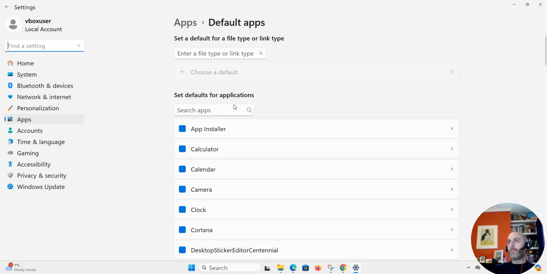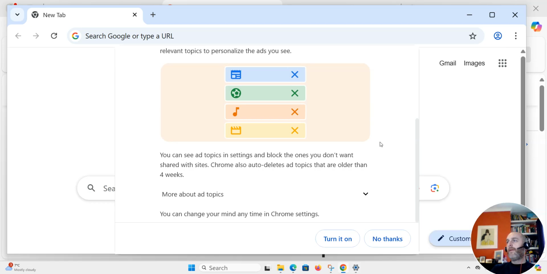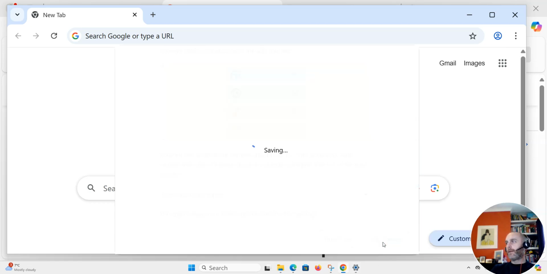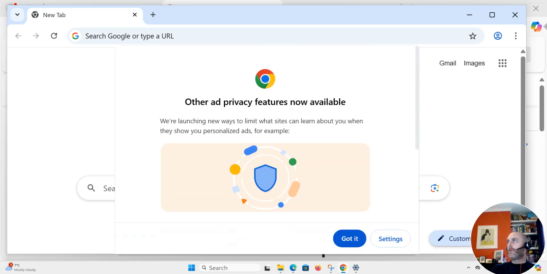Oh, let's pop this up. Now that it's popped up, let's just make sure that we're happy. Oh yeah, we can see actually it doesn't do it automatically. So let's just click Set as Default. Google Chrome's now set as default as your browser, which is brilliant. And then I'm going to click No Thanks on this one. And that's it. You now have Google Chrome installed.